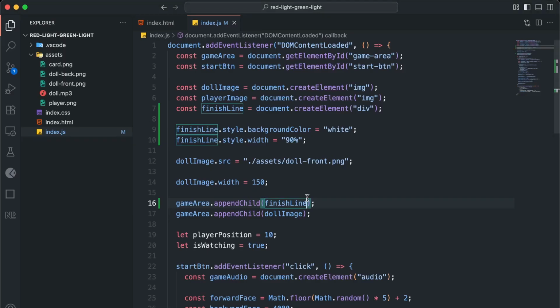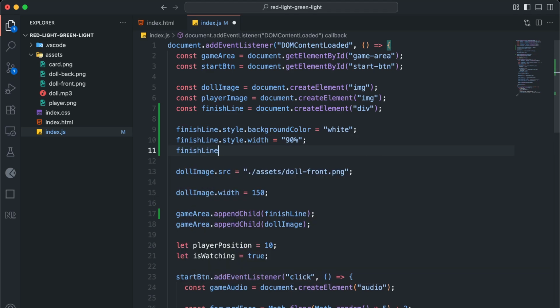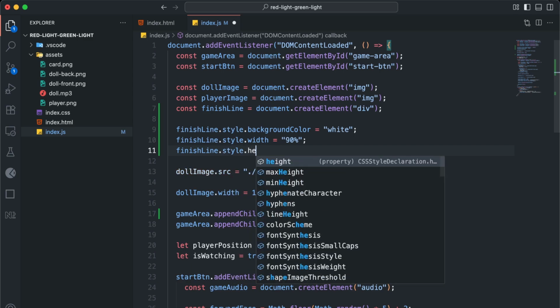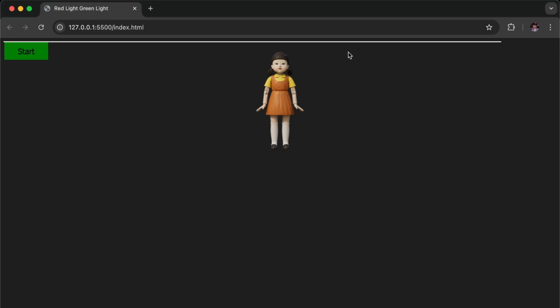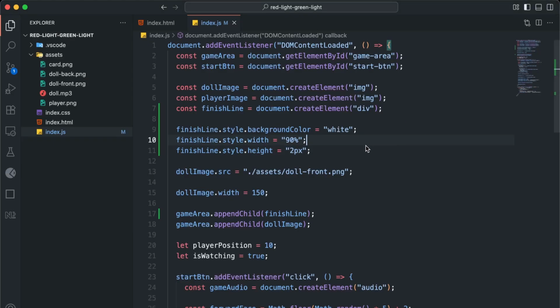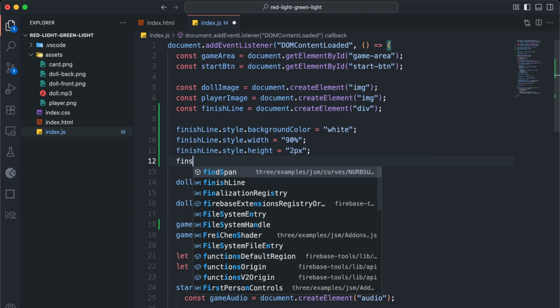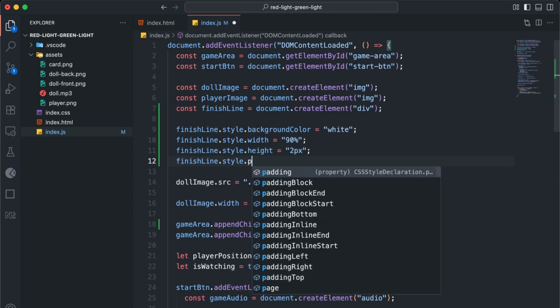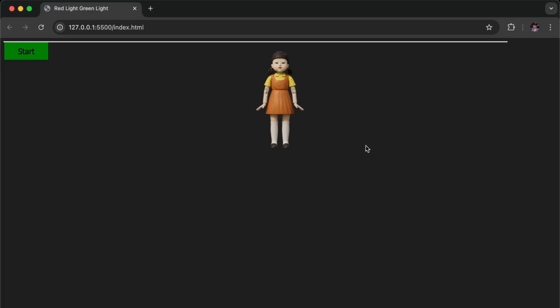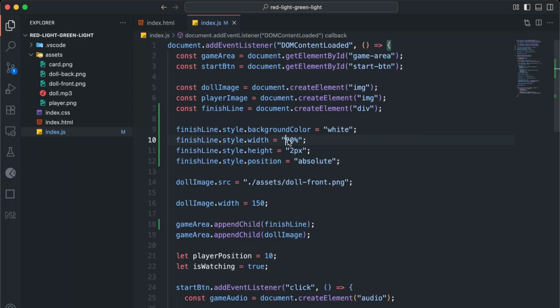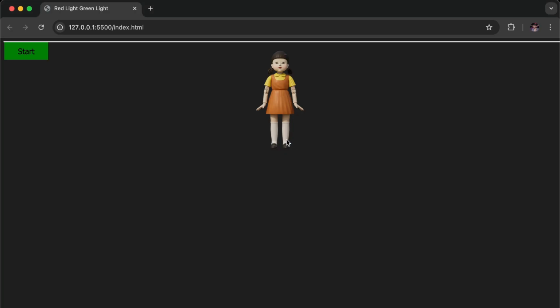Save. So it needs a height as well. So let's define the height. Finish line dot style dot height 2px. So it's here. But we want this after the start button. So we can just give finish line dot style dot position as absolute. And let's make the width 100%, so that it spans all over the screen, but it's too big.